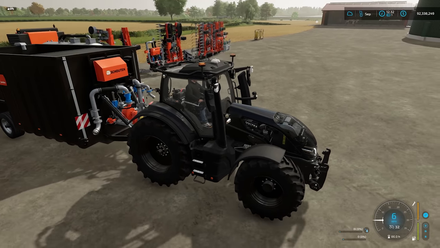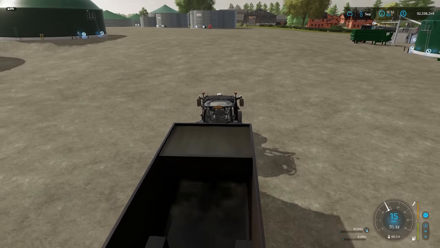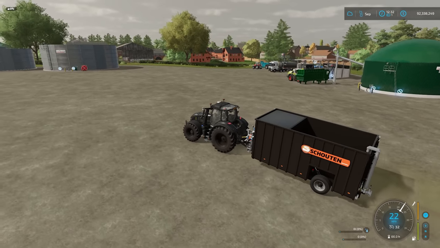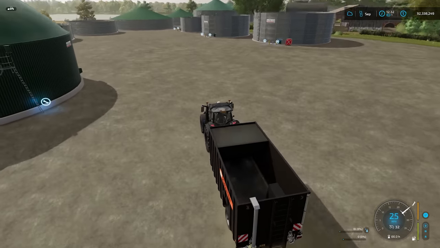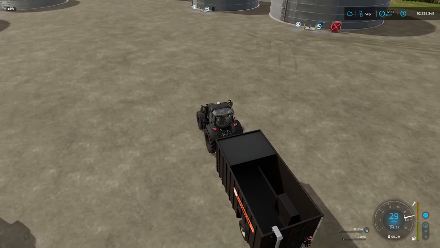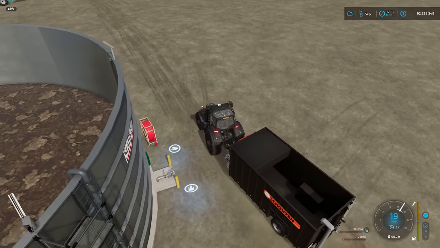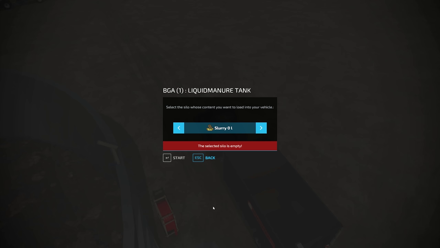You can't pull it very far if it's got a lot of stuff in it, if it's lowered down. So those hydraulic wheels become very handy for that. Now, there we go. So let's just load up here, shall we?